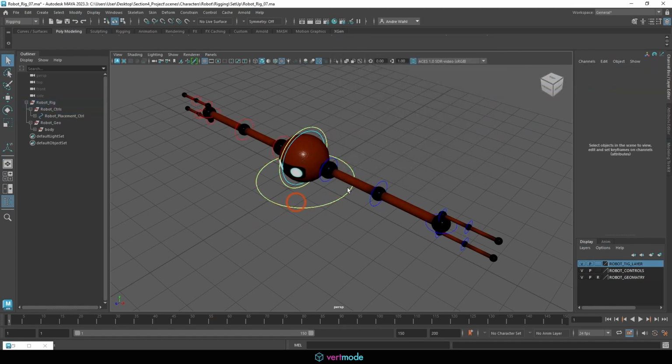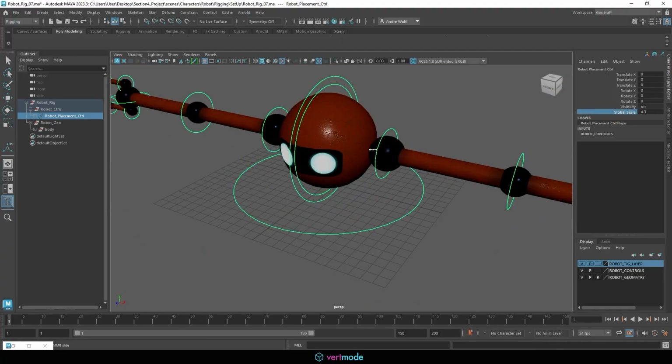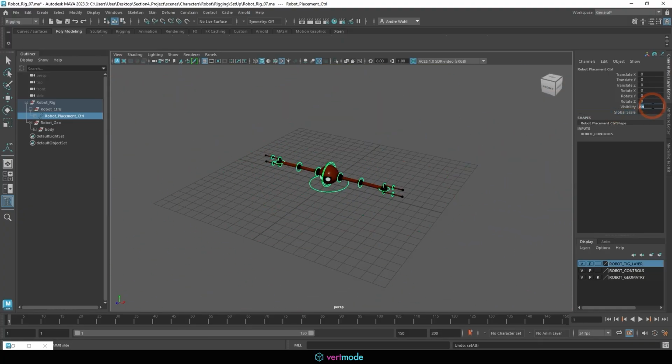So with the base control here, the placement control, this is the only one where we're actually going to want to be able to move, rotate, and scale. But remember, scale is being controlled by global. Also, visibility we want to have on this one usually. Interestingly enough, this visibility isn't affecting the entire rig, so we might want to make it affect the rig. The reason why is it's only affecting the controls down from it. It's not affecting the geometry.